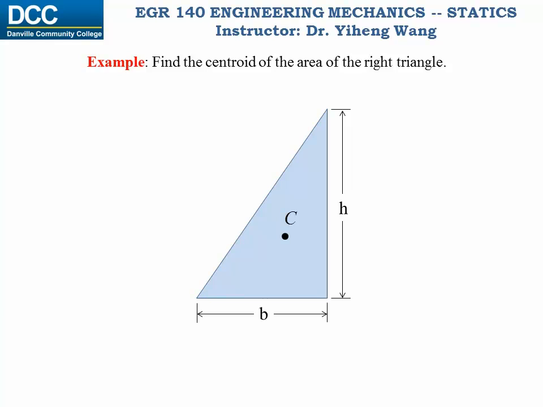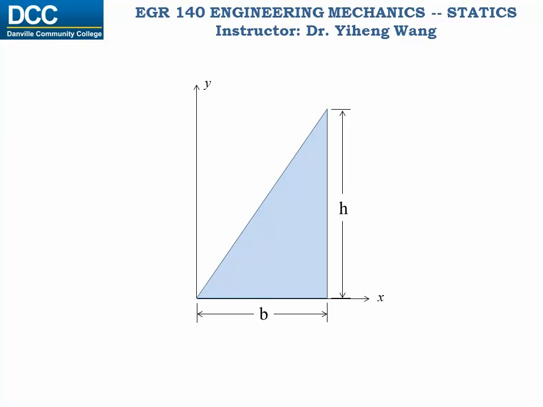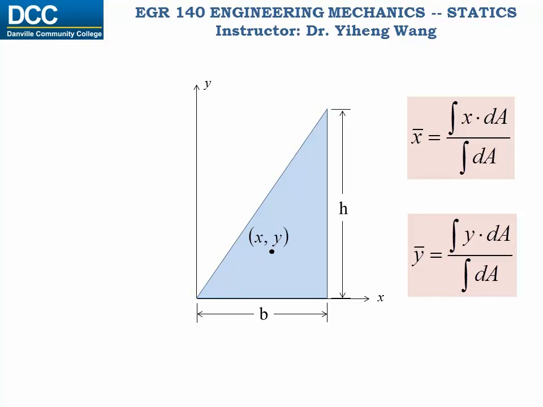Let's look at this example: finding the centroid location for a right triangle with base of b and height of h. I will demonstrate this problem using two different approaches. First, we need to put this triangle into an xy coordinate system, so that we can apply these two equations to find the centroid location. Since in these two equations x and y represent the coordinates of an arbitrary point xy in this triangle, let's define a differential element at this location with size of dx and dy. Therefore the area of the differential element dA equals dx times dy. Also it is helpful to know the equation for this line, which is y equals h over b times x. This is helpful because we will use this as the upper limit when we integrate along the y direction.